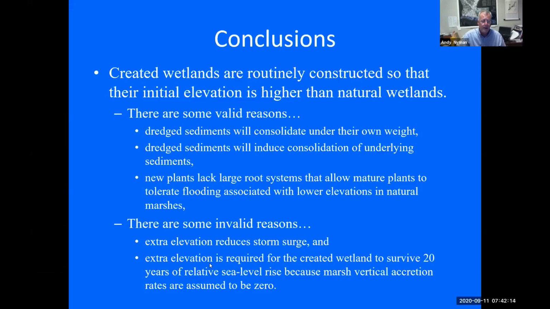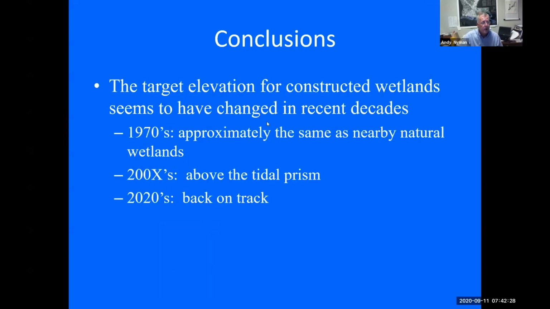Also, we don't need the extra elevation to survive sea level rise and subsidence. Marsh accretion will do it for us for many, many decades, even in the most rapidly subsiding parts of Louisiana. In much of Louisiana, it'll do it for centuries. And so the big thing is we were building them about right before. We got too high for a while, but we're back on track. And so it's a good story, I think.